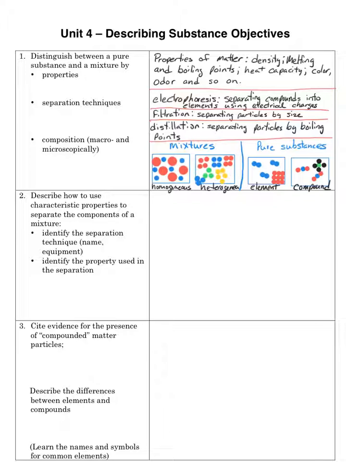Under pure substances, we have elements, which are one type of atom. So here I've got 2 different elements. I've got one that's a gas, and this one happens to be a diatomic gas because there are 2 of them. And then I've got an element with the red dots, and that would be a solid substance of one type of element. So when you see one type of particle and it's the same, then that is an element.